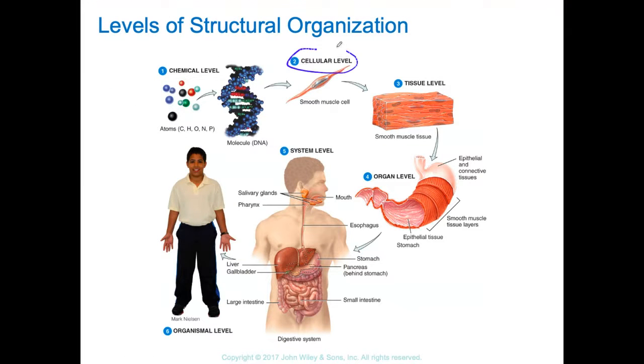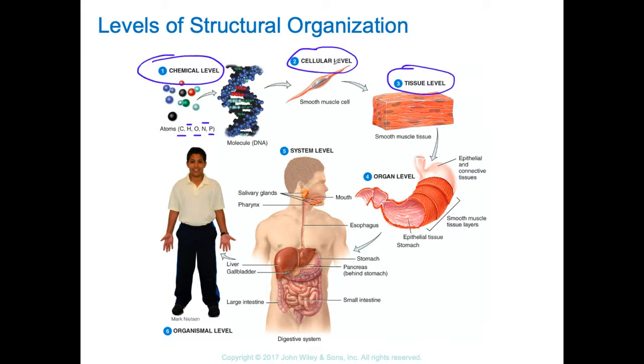Now, you heard me mention cells and you just heard me mention tissues, but cells are made up of a bunch of chemicals that come together, whether they are the atoms like carbons and hydrogens and oxygens and nitrogens and phosphorus. When these things come together in a particular manner, even chemicals create a structure, right? This is DNA. It's the structure of a double helix. Structure determines function. So when chemicals come together, the way they arrange themselves, maybe it's a carbohydrate, maybe it's a protein, maybe it's a fat.